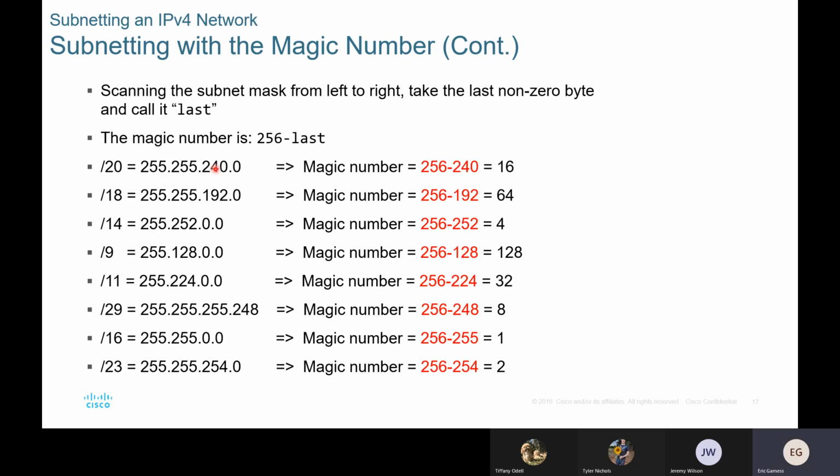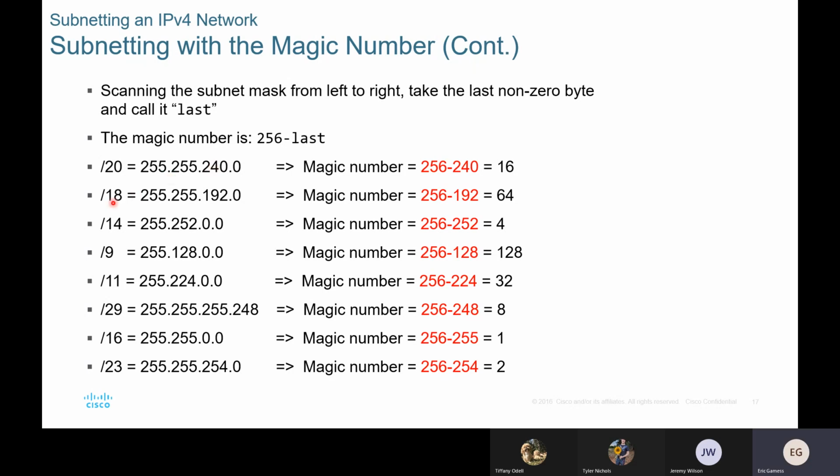The last byte that is not 0 here is the 3rd byte, because after we have a 0. To get the magic number, we will always do 256 minus this value. So 256 minus 240 will be 16. So for this net mask, the magic number is 16, and it is in the 3rd byte.